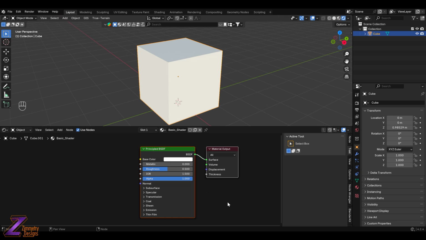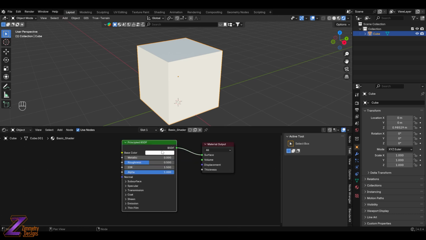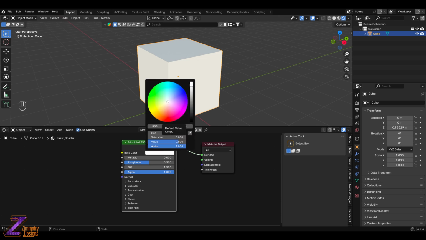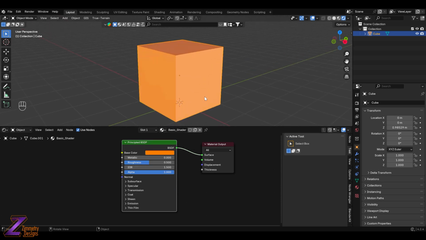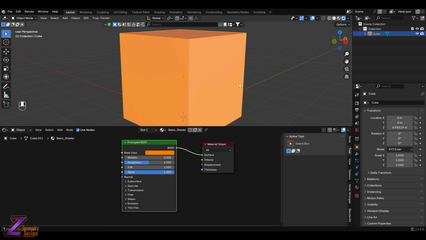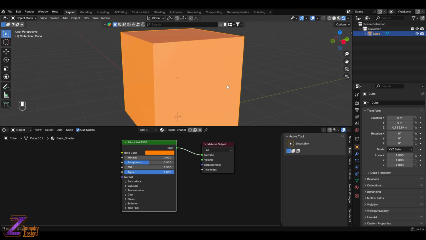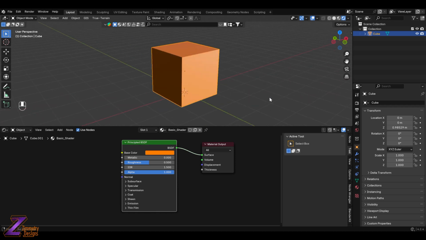And like I recommend with a lot of stuff in Blender, just experiment and see what a lot of these things do. So with the principled BSDF selected, let's change the color. Let's go for like an orange, maybe a red orange. And look at that, you got your first shader. Just kidding, it's going to get a little more advanced than this. What I do really like about Blender is that the default shaders almost have this vinyl, plastic, or art toy look to them just naturally.